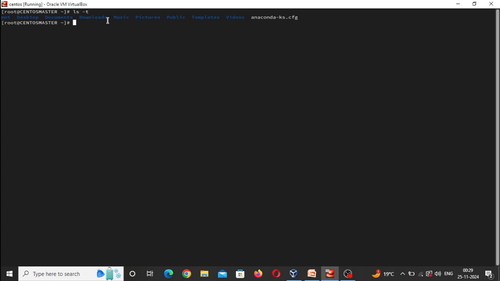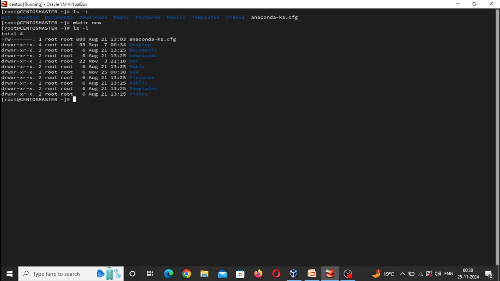For more clarity, let's create one directory. mkdir, and I'll give the directory name new. Then ls -l, we can see one directory is created with the name new.